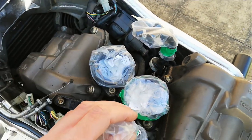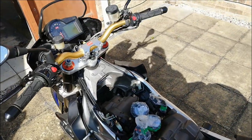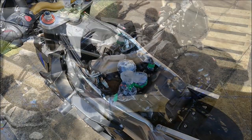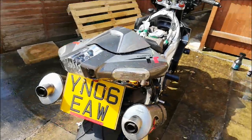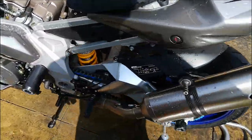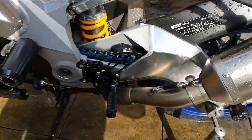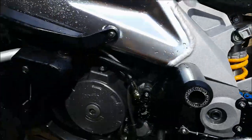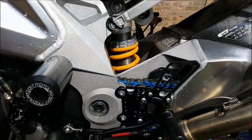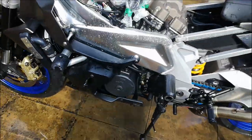I've covered everything in plastic so the open electrical connectors in the inlet don't get wet, and I'm going to get some degreaser on and then use a bucket and sponge to make it like new. Stage one of cleaning is done — I've degreased the worst bits and given everything a bucket-and-sponge wash. Down around the back of the engine it's come up really nicely. The advantage of having chain lube sprayed over everything is it actually preserves it, so although it looks better wet, it is considerably better. Generally for a first wash, that's pretty good.